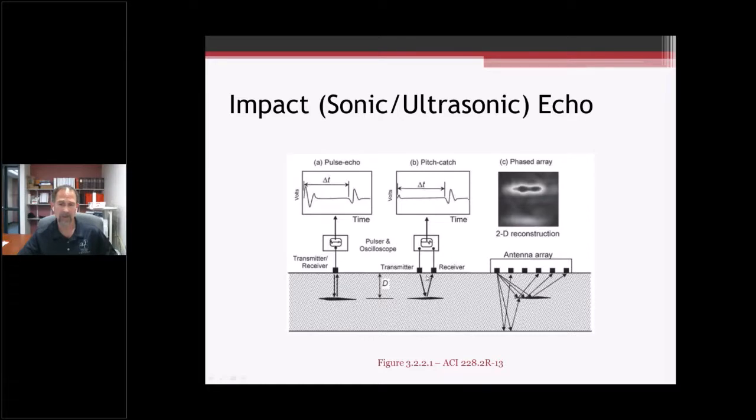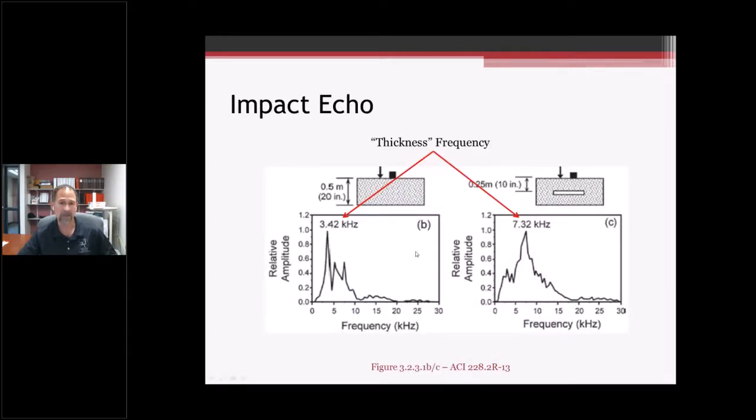But here you can see, I mentioned the periodic. You can see how the wave travels down, bounces off of some flaw or discontinuity, or maybe it's off of the bottom of the slab, goes back up to the top again, which is a discontinuity, and then goes back down to the bottom. So we get these varying dominant frequencies depending on what's reflecting that stress wave.